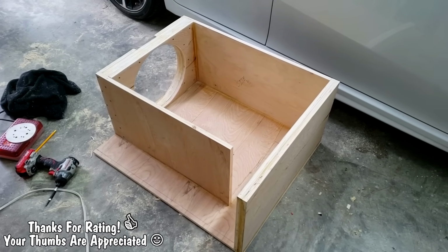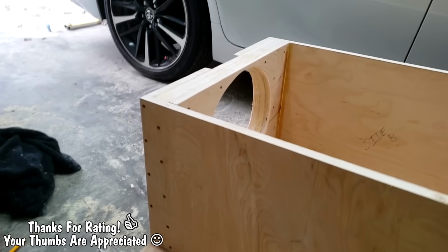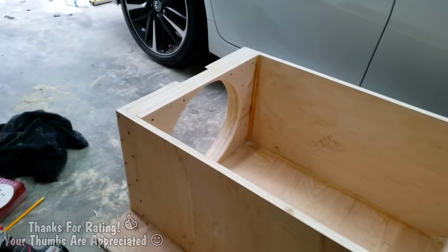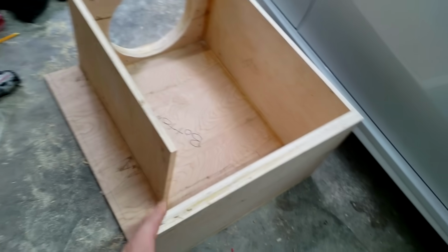Yeah, take a look, guys. We got the baffle all screwed in. Got the alternating screws holding her in stronger than ever. And now the next part of the port is the next part of the process.